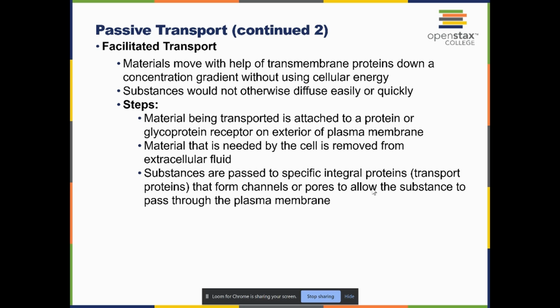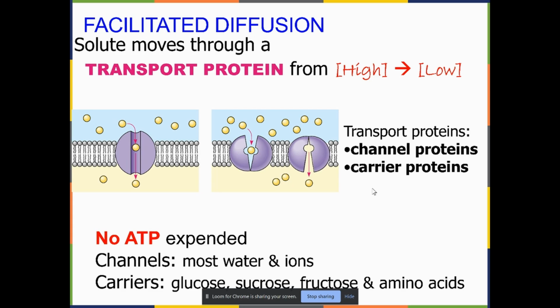When you're looking at facilitated transport, we're still not using energy. We're still moving solute, and the solute is still going from a high to low concentration with no expense of energy. Oftentimes, we're going to be transporting materials as they attach themselves to either a carrier or channel protein, and carrier proteins tend to always be open. As long as a molecule fits, it can bind, and that carrier protein will change shape. Whereas a channel protein is also usually always open, but we don't have to have any shape change when it comes to a channel protein. As long as the molecule fits, it can go through.